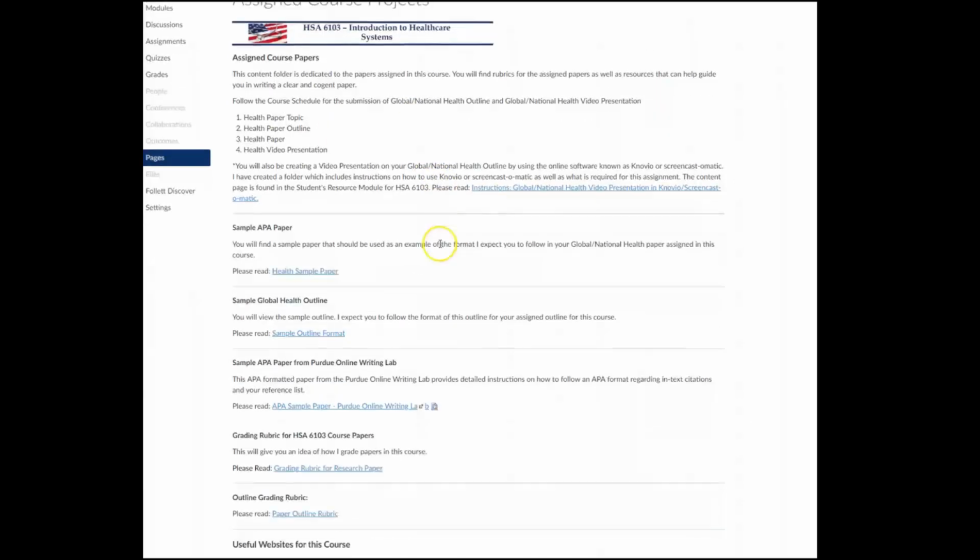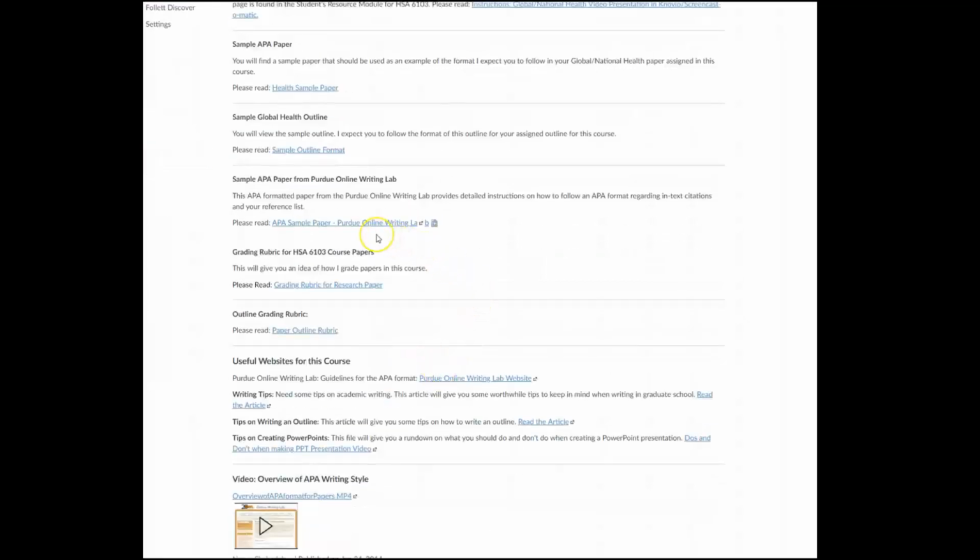Now, on this page, you will find a sample paper that follows an APA format, to give you an idea of what I expect regarding the paper. Here's a sample outline. There's also a paper from the Purdue Online Writing Lab.